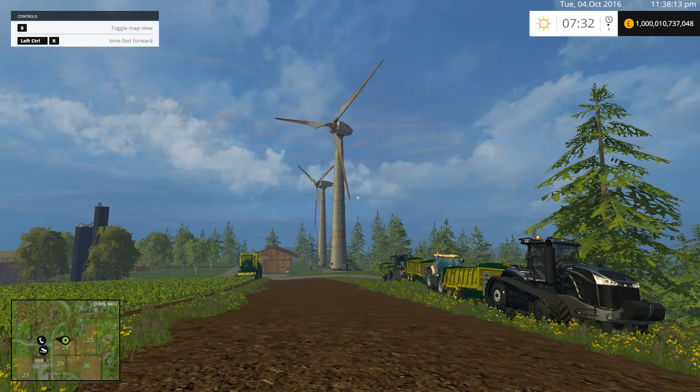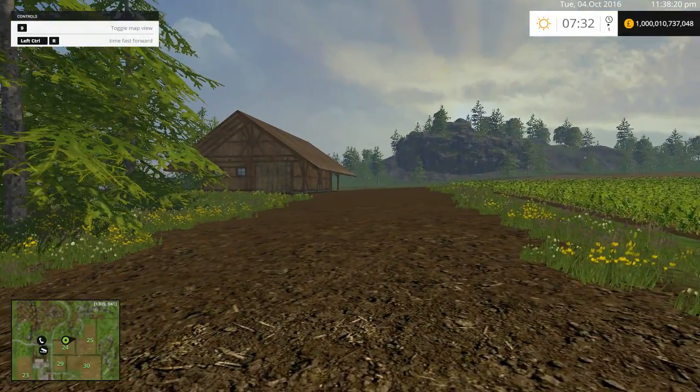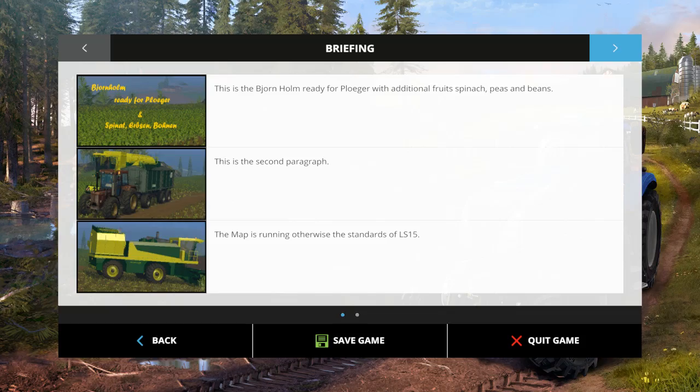And today I'm on this Bjornholm map, ready for Ploeger. It's the same Bjorn map, but Bjornholm map, sorry. Let me just show you, shall I? There you go. Bjornholm ready for Ploeger with additional fruits, spinach, peas and beans. Map is running otherwise the standard LS15.